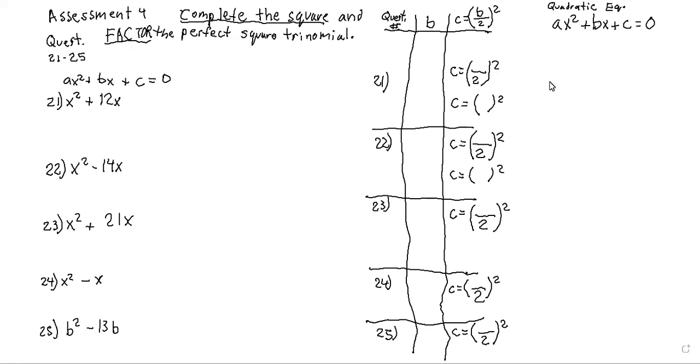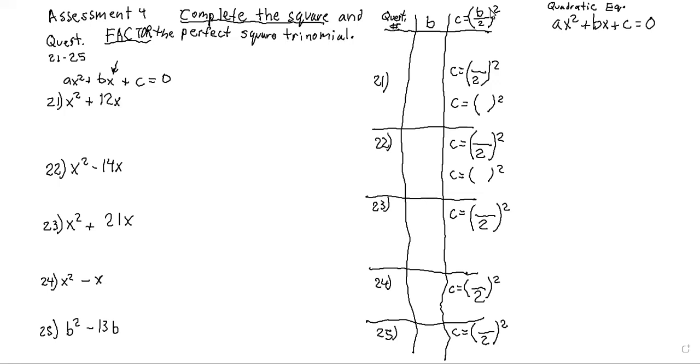Okay. So as you see here on the left, we have a listing of partial quadratic equations, where we're missing that third term. If you see this right here on the top, this ax squared plus bx plus c, those are the three terms of the normal format of the quadratic equation. If you look at 21, you see that that third c term is missing. So what they mean by completing the square is to find that third c term and add it to it.